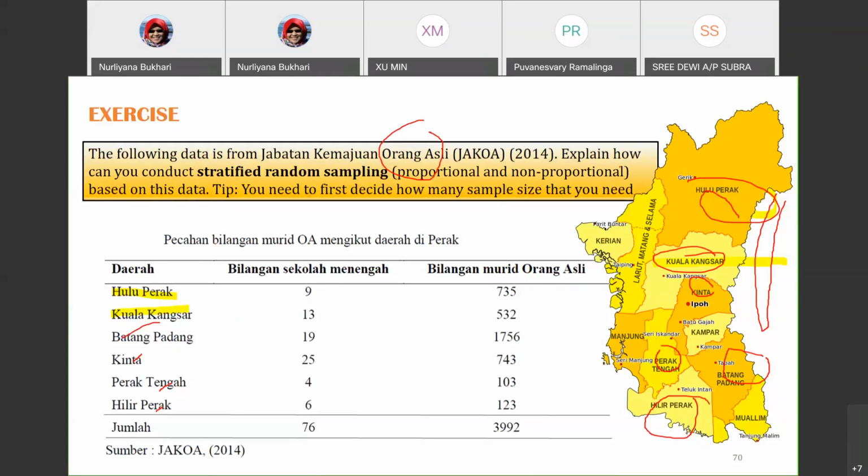If you can try and do the stratified sampling, this is based on the secondary schools, sekolah menengah. This is the district. I forgot to zoom in. District. And this is the number of students, students of the Aborigines. Orang Asli is the Aborigines. Students. Okay. So try to see how you do stratify, just if you are interested. No points given, nothing. Just for exercise. Let me know. Share your results with the class. It'll be fun. I'll take a snapshot of this and share it on the WhatsApp too.